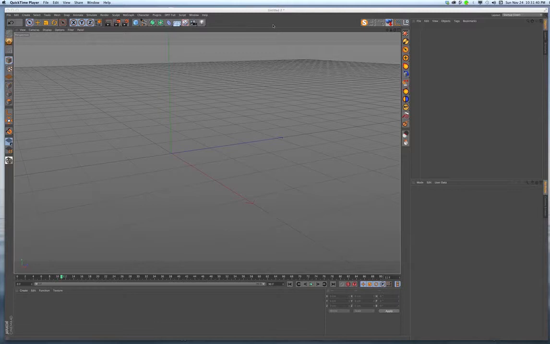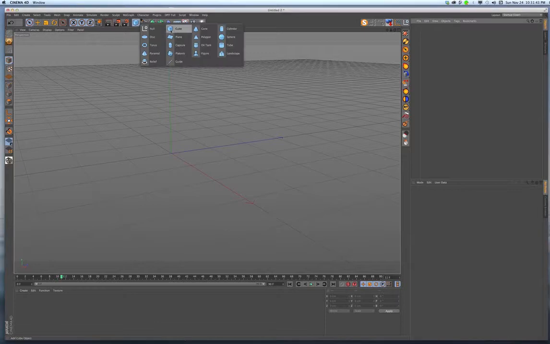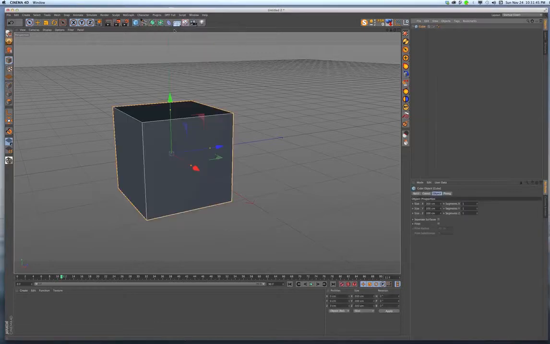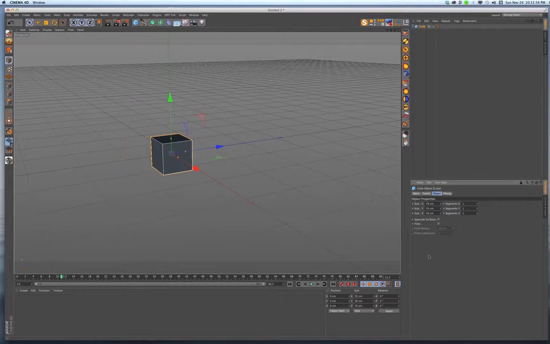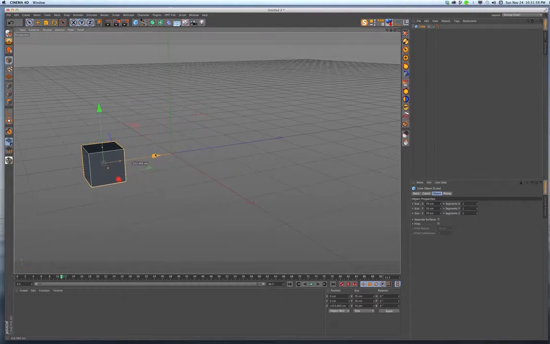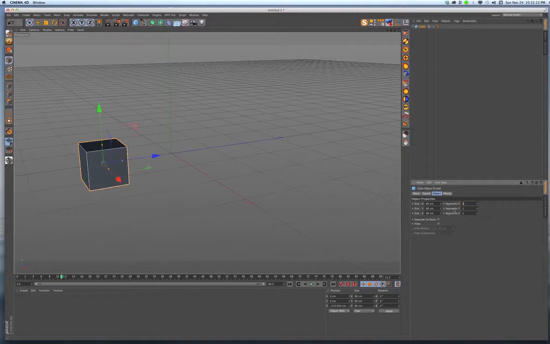Okay, I'm going to set up two objects, and I'll set up a cube, and I'll make it, let's say, 70 by 70 by 70. And then I'm going to make the segments, let's say I'll make it 80, make it a little larger here. Okay, and I'm going to make this 8 segments each way.